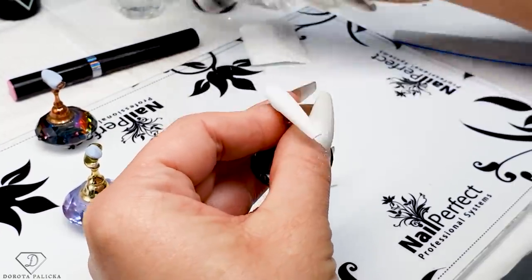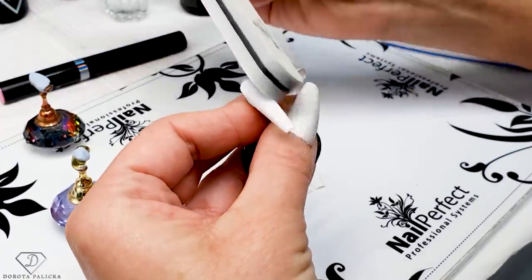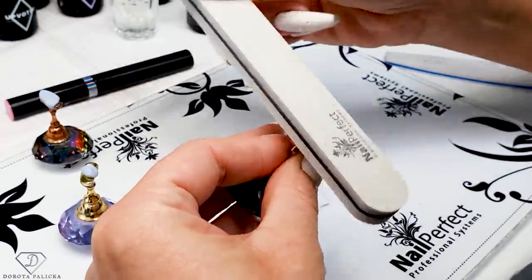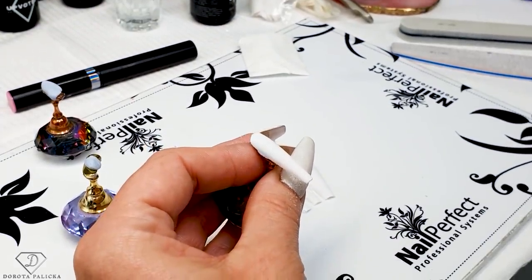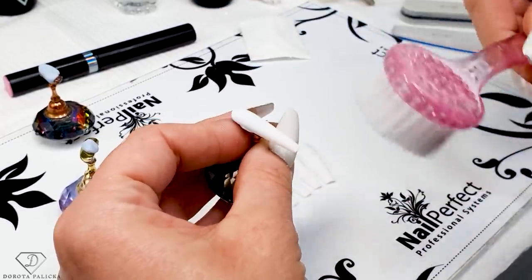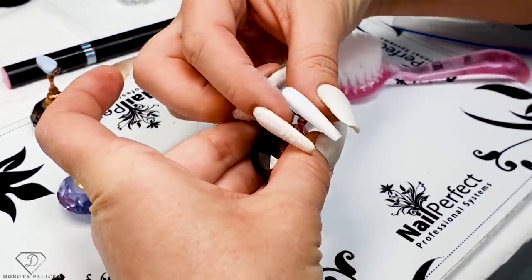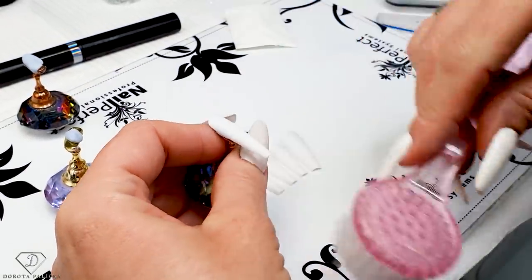So basically, if you want to use the same design on a client, search how to sculpt the nails or how to do a set of nails on tips. I've got lots of tutorials on that, how to do the rebalance, how to do a fresh new set as well. You can check those and then use this design. Once you have finished the nails, that will be the next step.